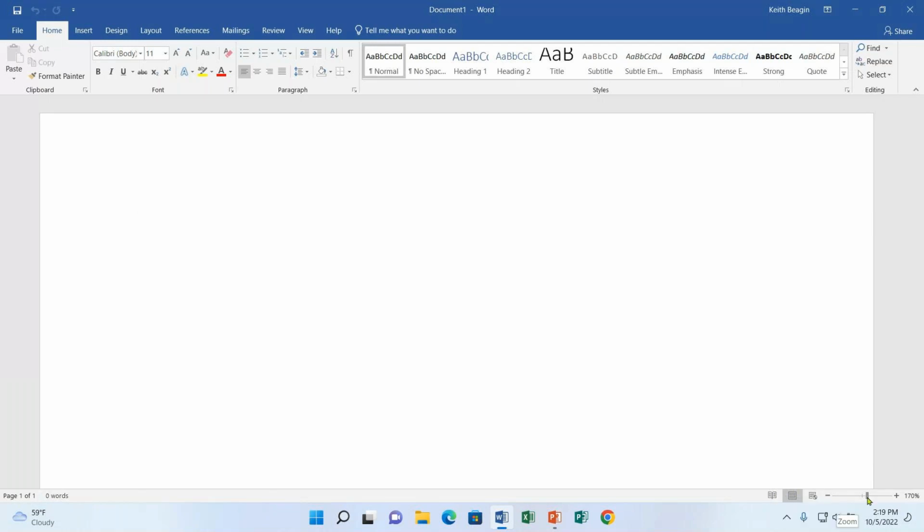But more importantly is a zoom level. So this is how I zoomed in. If at any time you ever want to zoom in onto your document or zoom out from your document, this is the fastest and easiest way to do it, to use the zoom level over here. You could just click and drag or use the minus sign to zoom out, plus sign to zoom in.